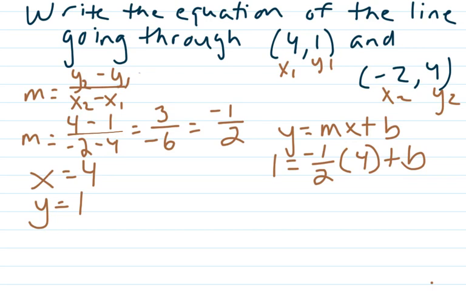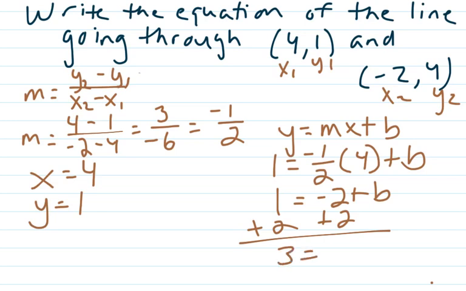I hope you don't have to, but if you do, it's okay. You can. It's not against the rules to use your calculator to do that. Half of 4 is actually 2, and because it's a negative times a positive, we'll end up with a negative 2. And then to undo your negative, I'm going to add 2 to both sides. And I get 3 is equal to B.